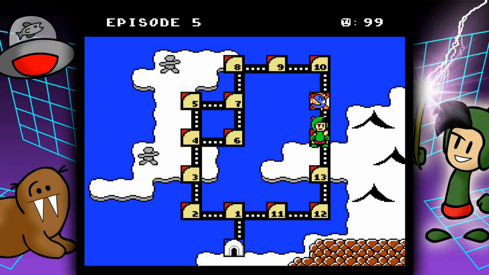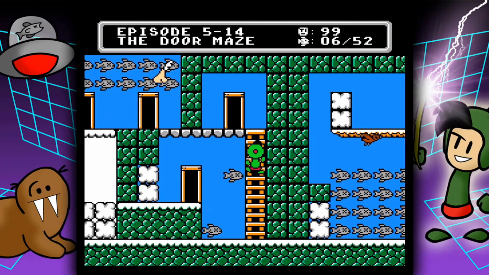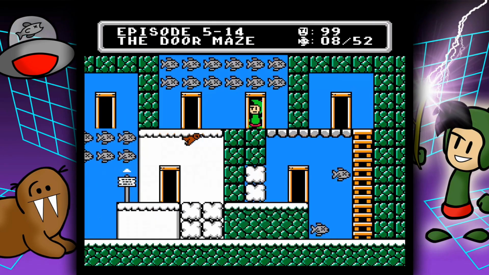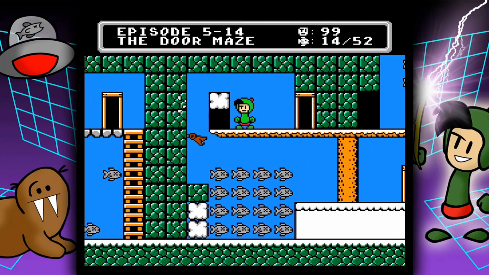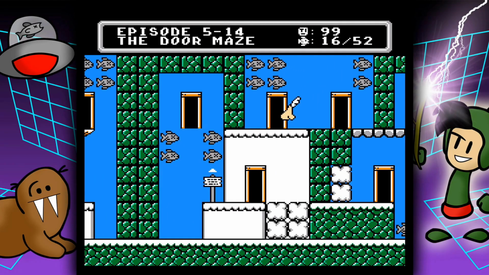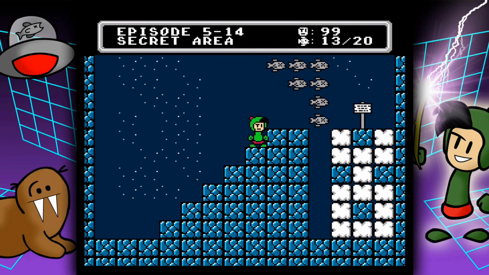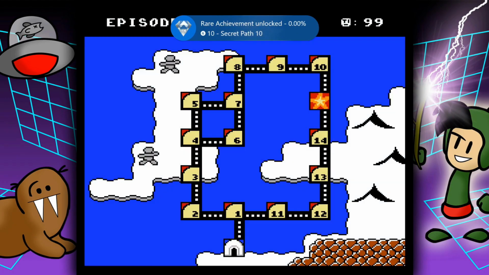Next up is level 5-14. Now this level has a lot of teleporters, but don't worry too much. Just follow the ones that I go into, and you'll be fine. You have to break the bricks here to get into that door. That's kind of hiding. But everything else is pretty straightforward, as you can see there. That will open another door. You want to go in that one, drop down, kill the enemy, and then go into this door right here. Collect all the fish, as usual. And there we go. Secret Path 10.